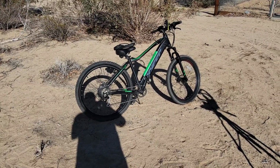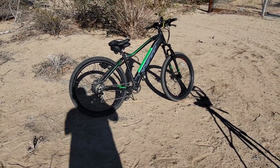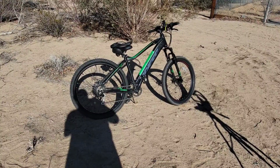I mean, this was my first bike, but I've got to ride so far just to get anywhere. I just needed something more. All right, so it's a good bike. It's worth the $600. Not a few months ago, though, when I think it was $800 and something.